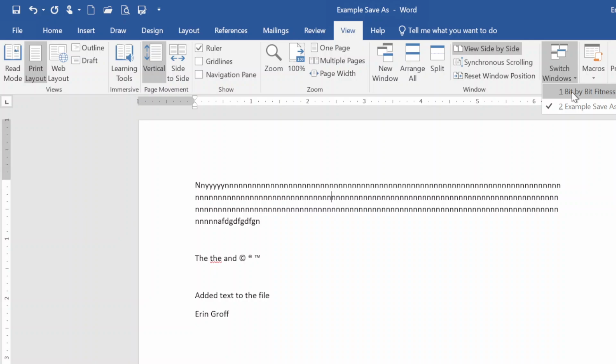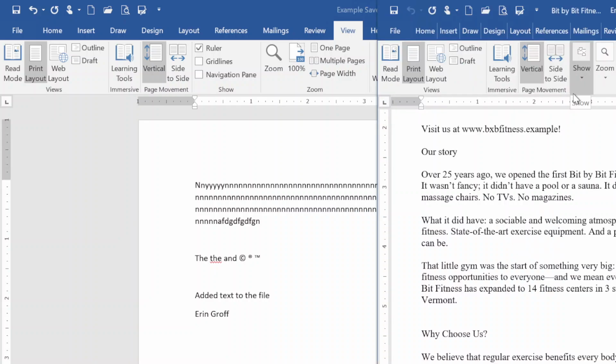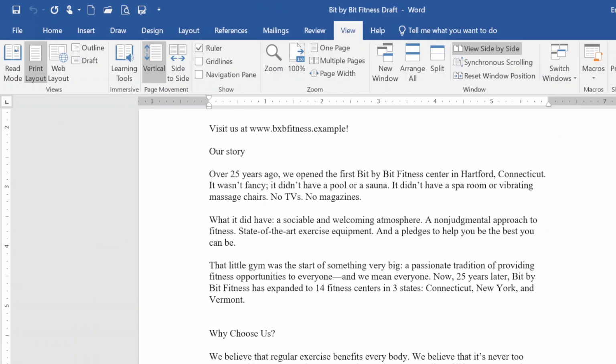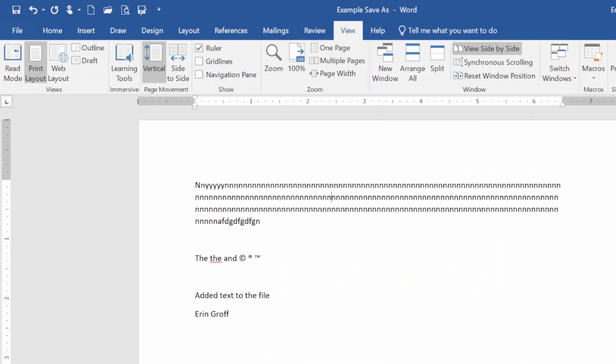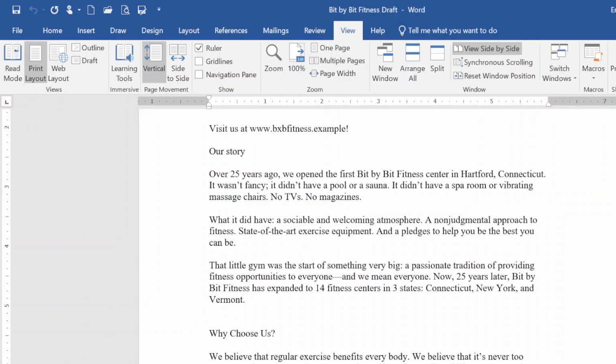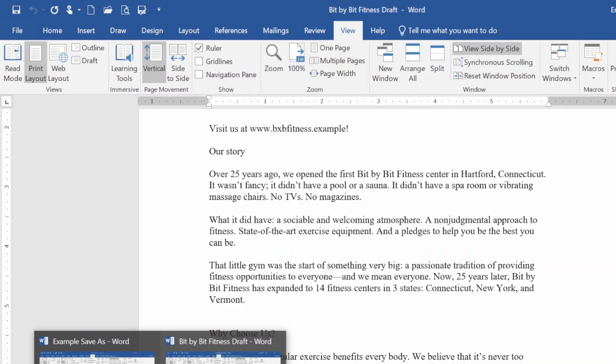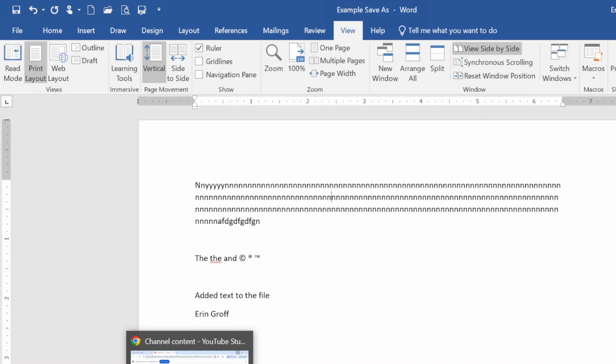If I were to click Bit by Bit Fitness, that brings it to the forefront. You could always maximize that as well. So now that's my active window, so that's showing the check mark. So exactly what the name says, just a quick and easy way to switch between my different open windows. Again, you could always hover over the Word application on your taskbar and click through there as well.